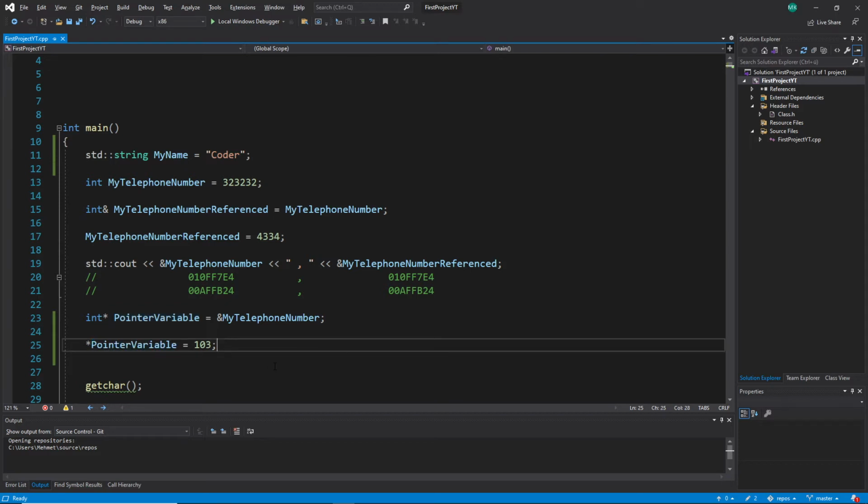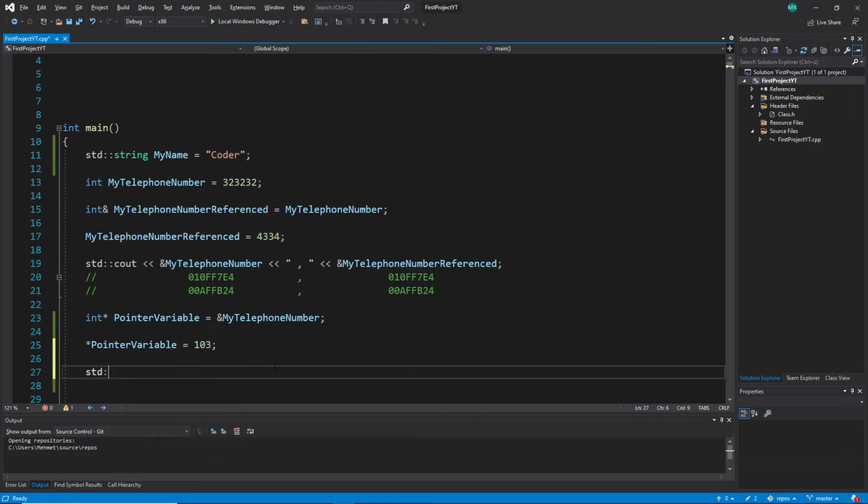Let's print this out and see what we have so far, because I talked a lot. Okay, cout. I want to see first the value of my pointer variable. Make first a new line, and then I write here pointer variable. When you write it this way, you see no asterisk in front, right? Here we expect the memory address, which we don't really use as a starter.